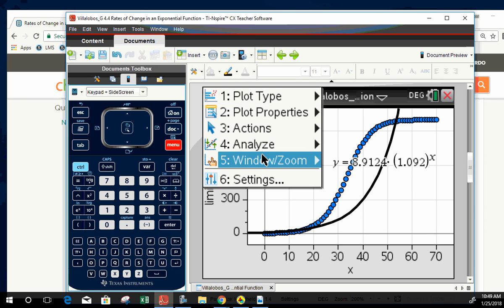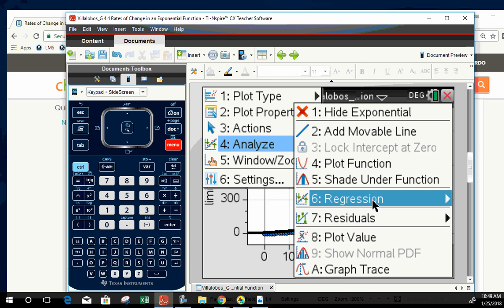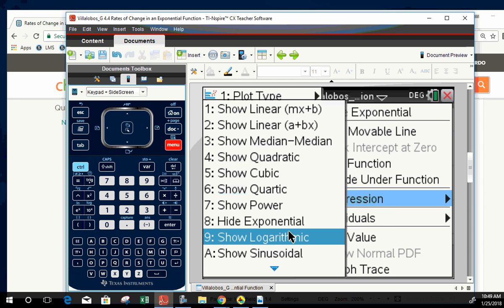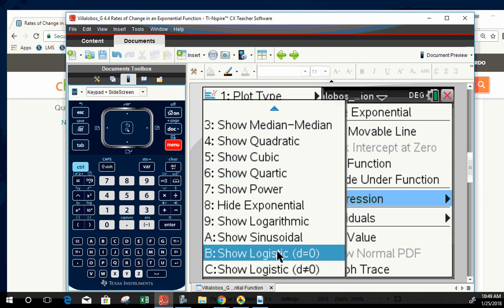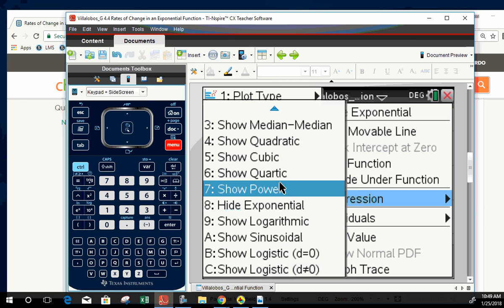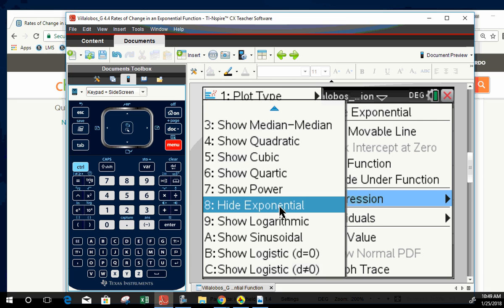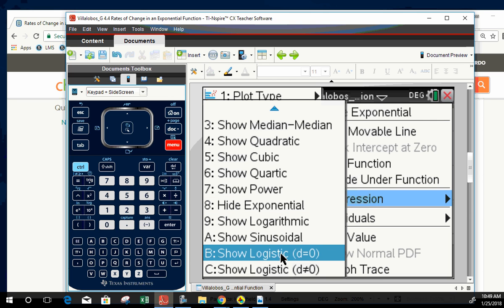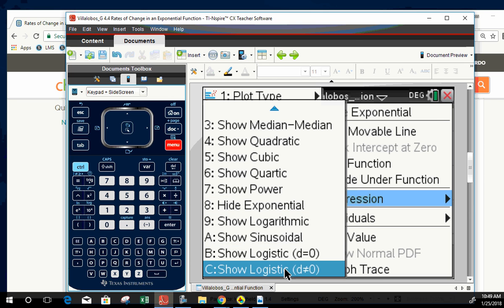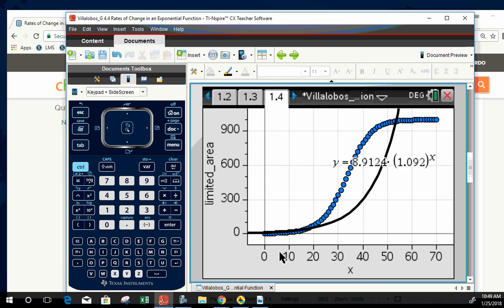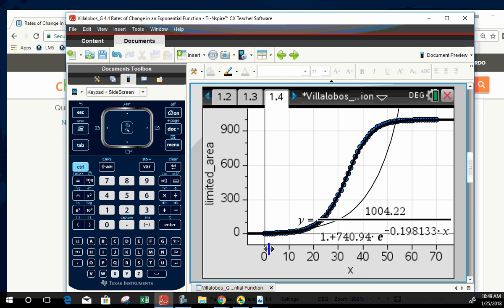And this would be, the regression for this one is a, not logarithmic, but logistic. So you have to go down here to B, not exponential A, but a limited exponential with a limit is this one. Now, what does this mean? Let D is equal to 0 or not? Well, I'm going to go with the first one. And there's that. There's the fit.